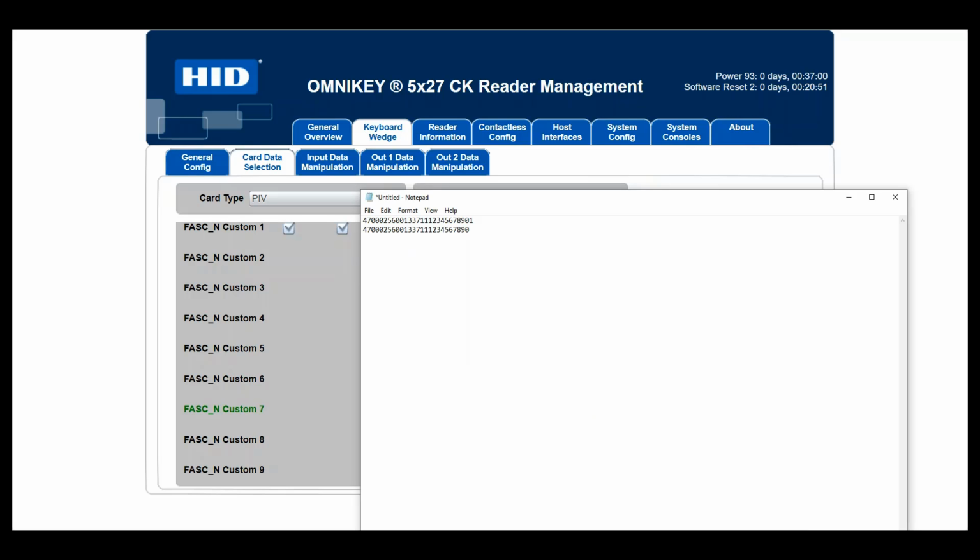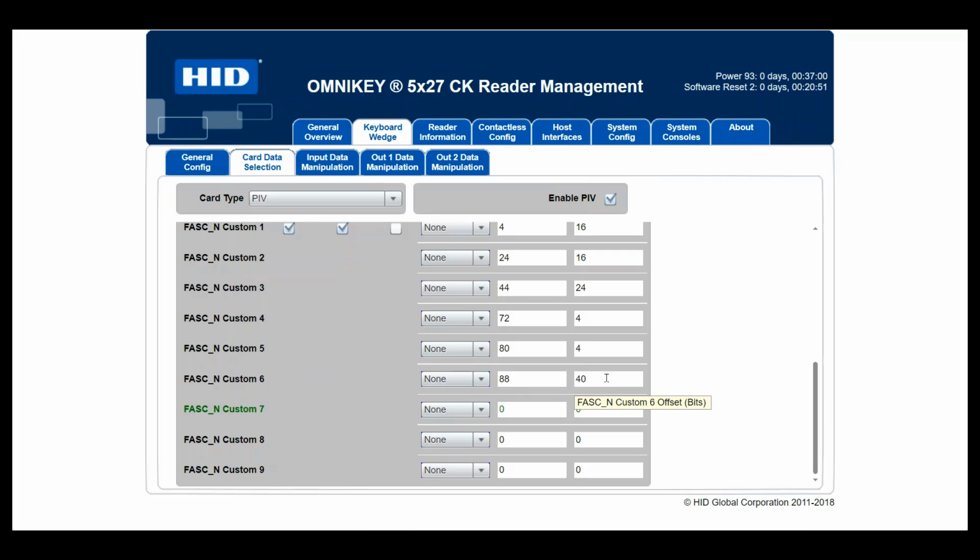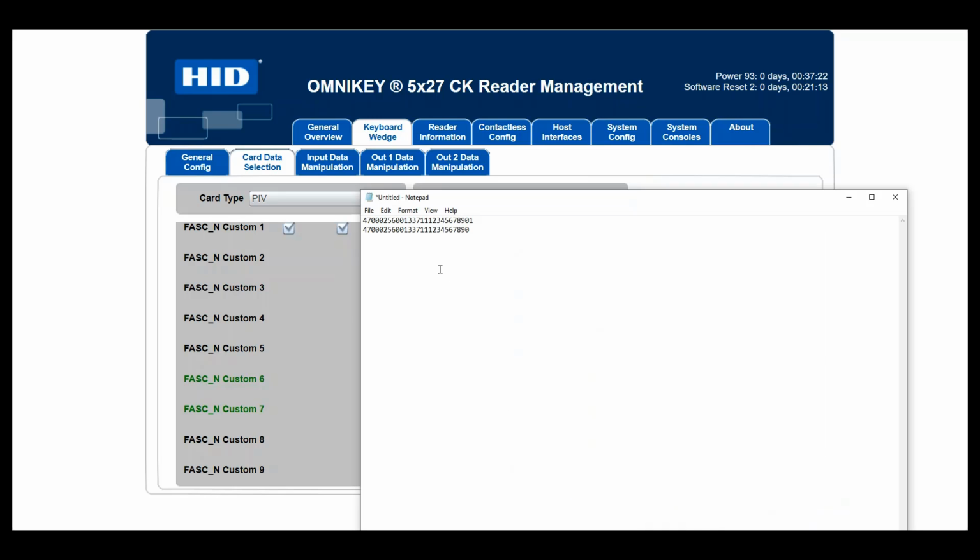All right, so I lost one digit, right? So back to it again. I'm going to remove this one. I think this probably should be enough now. Notice that I'm clicking outside here, so these numbers are taking effect. Once again, the green here means you changed the configuration and it is not saved yet. So I'm going to continue to do this, and when I'm done, when I have the number that I need, I'm going to go over here and I'll show you. We'll go ahead and save that configuration. So let's go back here. I'm going to hit it again and present the card.